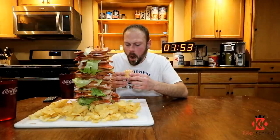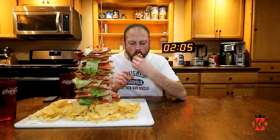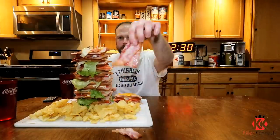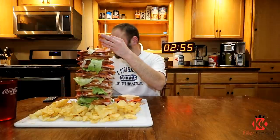Oh, it's definitely a good sandwich when you have it all over the place. Look at that tomato in there ruining it. Got the low keto form here. About lost it. Slow motion. It's just too big.